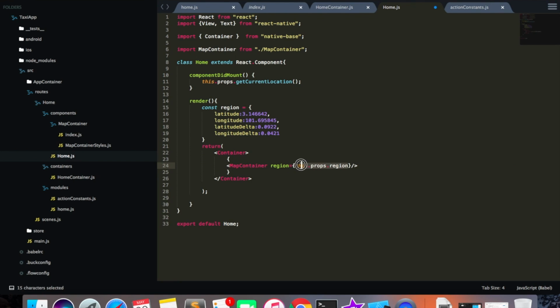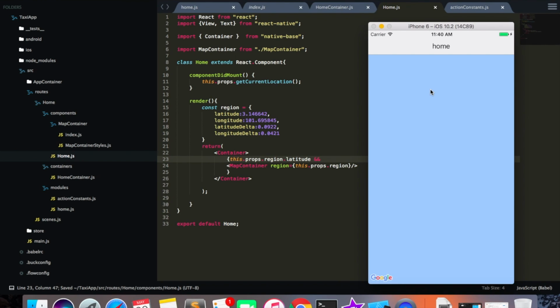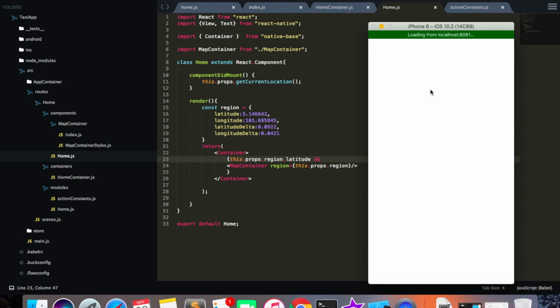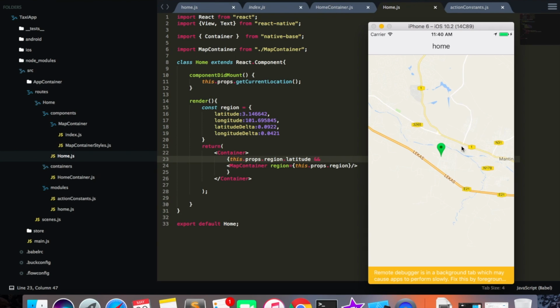Let me just copy this. If this is true, then we will render this. Let's refresh again. Okay, no errors. So now we're getting the user's current location.